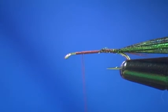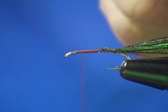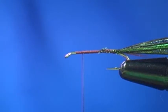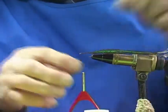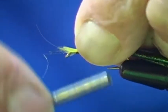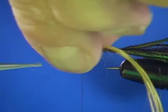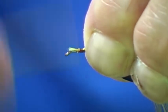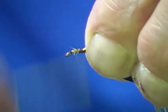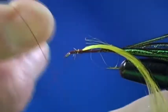The next item we're going to tie in is our yellow floss, which makes up our body. The yellow floss was supplied to the fly tying kit. I'm just going to cut off approximately nine inches of floss — this is the Danville four strand floss. I like using this because it makes it a lot easier to build a tapered body. I'm going to catch that in on top of the shank of the hook, give it a couple of wraps, come in with my trimming scissors and cut off the excess at an angle. Then I'll take my thread all the way to just behind the eye of the hook and wrap back to my tie-in point, and execute a half hitch.